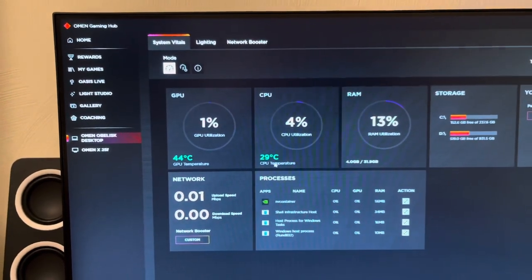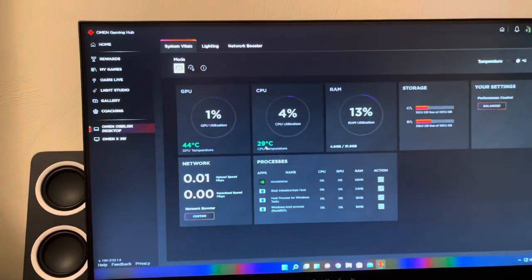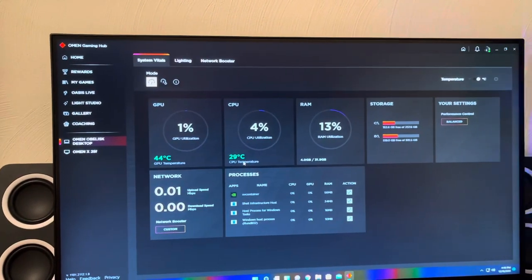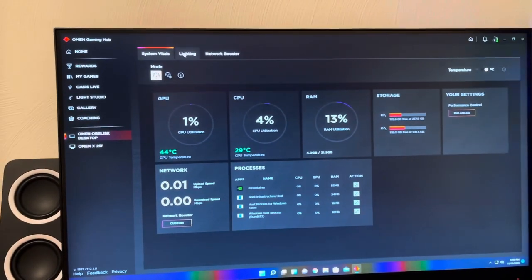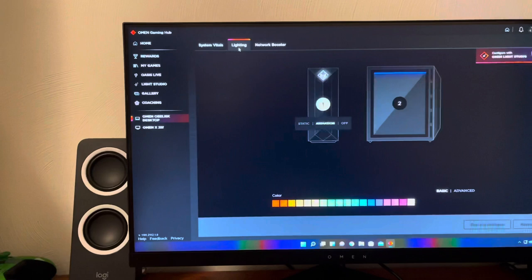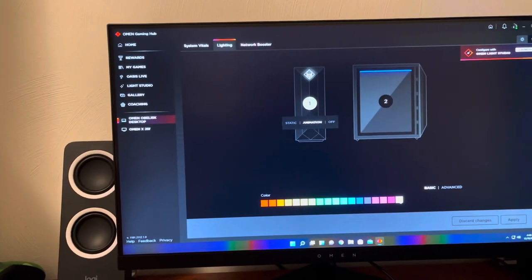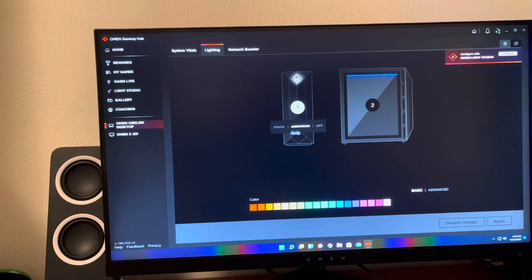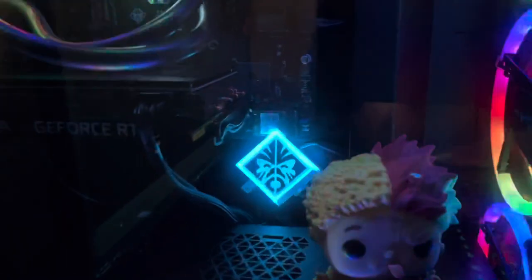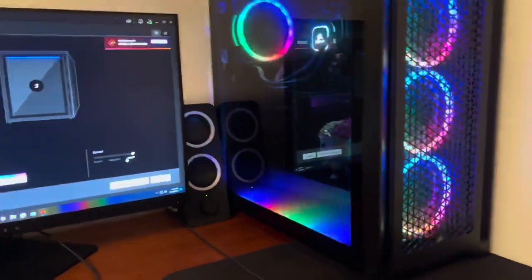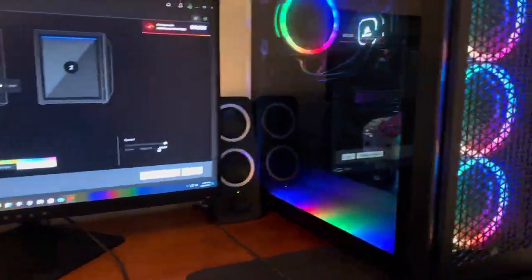I know that the temperature change was huge. I believe it was in the 40s in that old case that I had. What I'm interested in is the little Omen light. Let's see if we can still fool with that here. Go down to the lighting. I'm guessing so, because it's set to white and it's white. Let's see if we can apply that and see if it's changing now. It sure is. Let's speed that up maybe. There we go. But yeah, guys, I'm satisfied with the end result here.